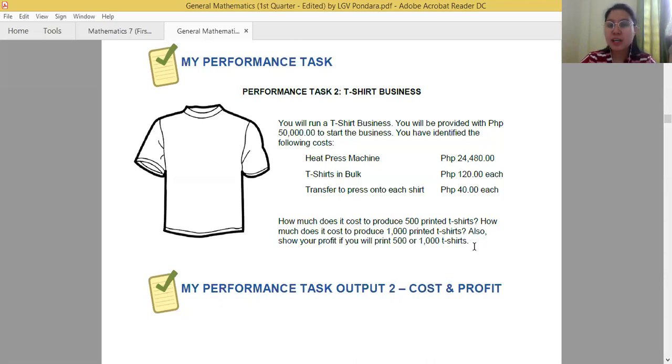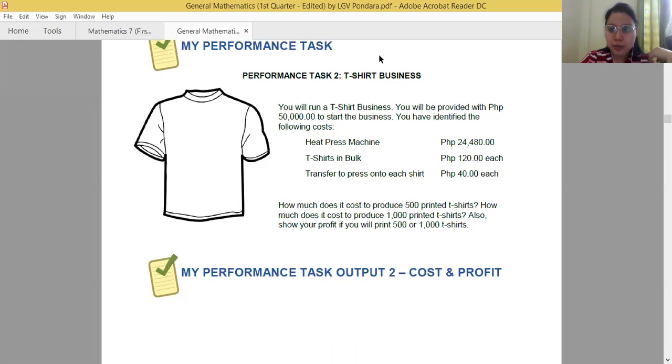Then afterwards, because remember you have a price function, you need to show your profit if you have 500 t-shirts and if you have 1,000 t-shirts. For example, if in this scenario, the 50,000, I could only make 200 t-shirts, how much will be the price per t-shirt? Then, based on the same price, you need to estimate, if each t-shirt costs 300 pesos here in 50,000, how much will be my profit? Again, the profit is total selling price or revenue minus the cost. That will be your profit. And also share with us your profit if you will sell 1,000 t-shirts.